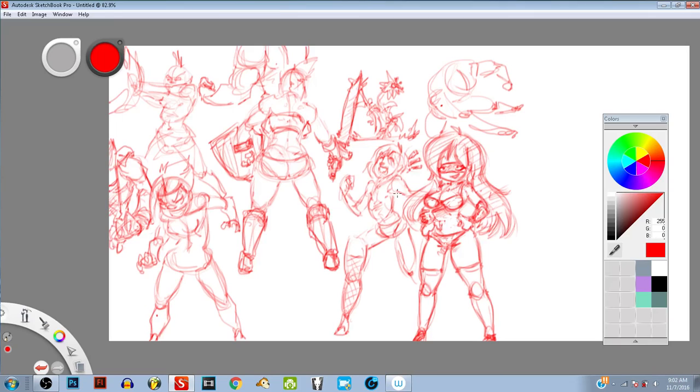If you really want to know details on how to draw characters, that's why I said it's really important to look at reference, so you know how arms work and how they move. Try not to be so over exaggerated to the point where things don't make any sense. Knowing reference lets you make things look more human-like while still following the form, and drawing on top of those forms. If you want to add weapons, you would draw from the hand, draw the line of that weapon. This is a very bad sword. Just do it like that.